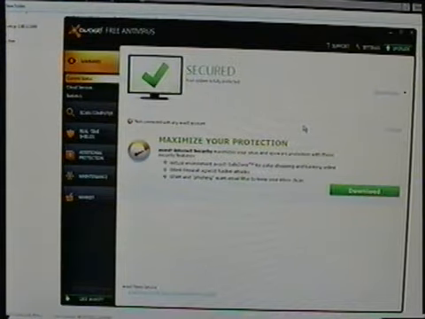Not only is Avast one of the best programs out there right now, it doesn't slow down your computer. If it does, it's very little, where most other virus programs will take like 25 to 40% of your processing away. And that's crazy.